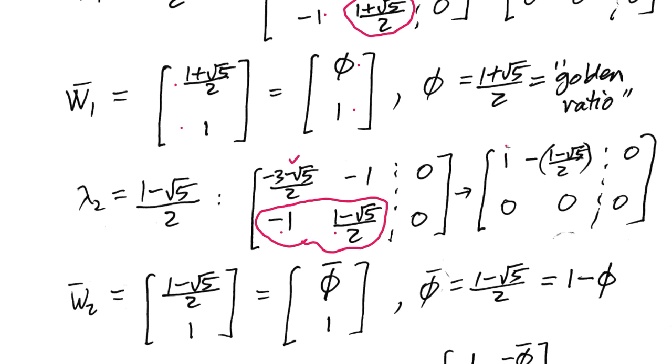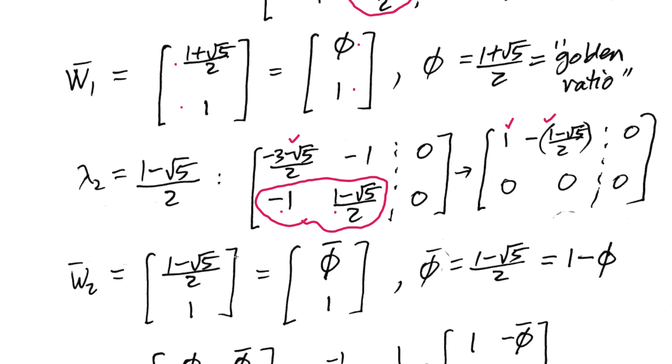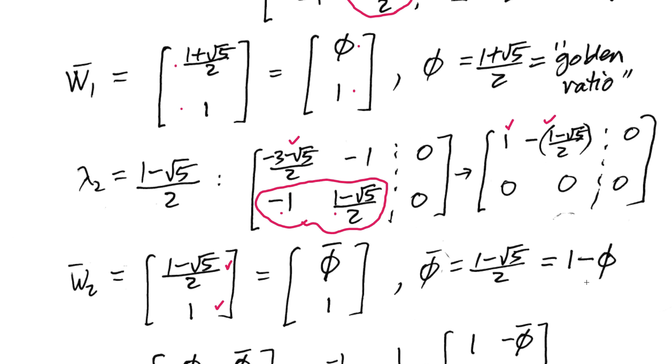So what you get is just like before, 1 and then negative of the lambda right there in the row-reduced echelon form. So once again, we get an eigenvector in which we just have our lambda value and then 1. Now, I'm going to write that as phi with a bar over it, and then 1. Phi with a bar over it is 1 minus the square root of 5 over 2. That's also, by the way, I would like you to think about this. It's really easy. Think of 1 being 2 over 2. Phi bar is actually 1 minus phi, by the way.